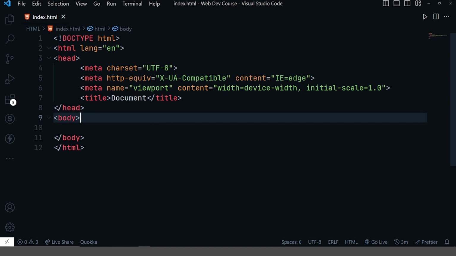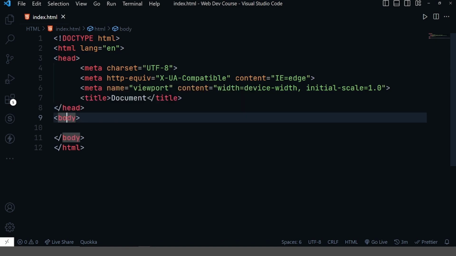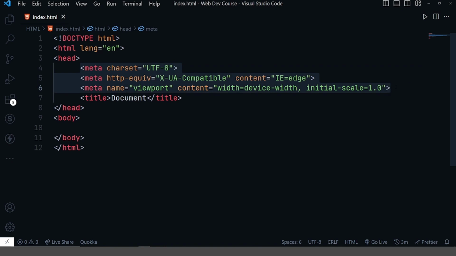Okay. Then the next one is the head. I want you to notice something. You notice that the head tag also has tags inside it. There's a head here and there's a head here. Even with the body, it's the same. There's the body here and the body here. So with HTML, we have tags that we call opening and closing tags. Then we have tags that are called self-closing tags. Here, one of the self-closing tags is the meta tag. These meta tags just add metadata about the website.